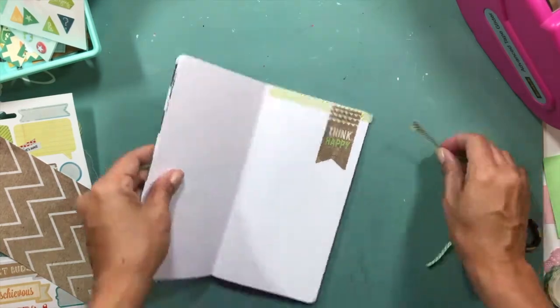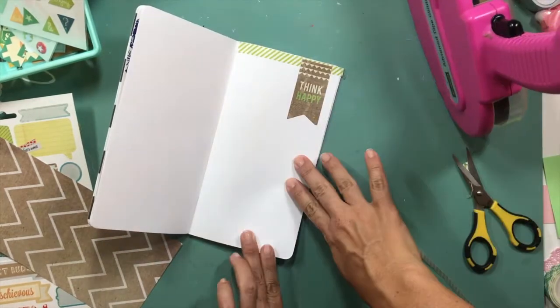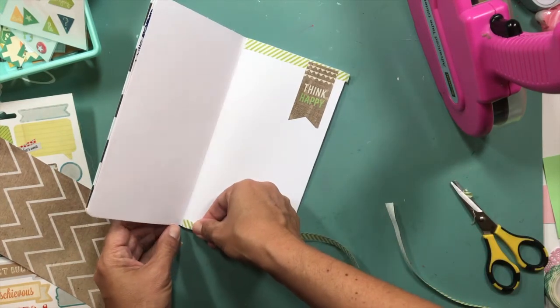I still have a ton of it, and I guess because I live in humidity, it unfortunately dries up and then everything falls from the page. So I've been slowly having to go through my album and re-glue everything.